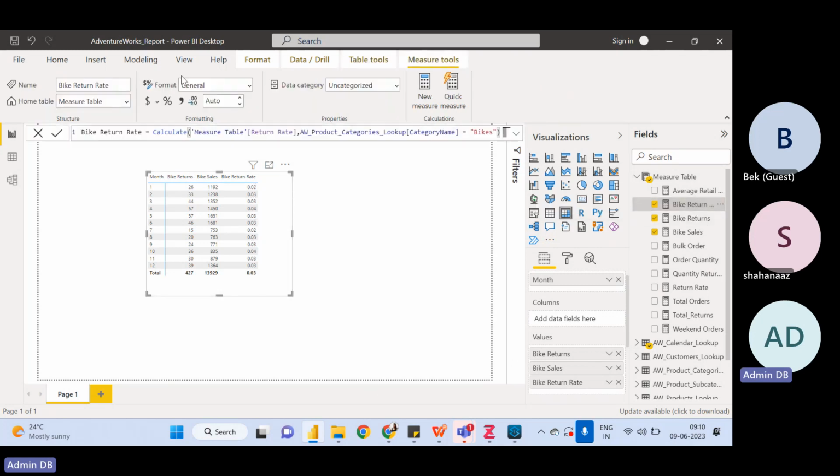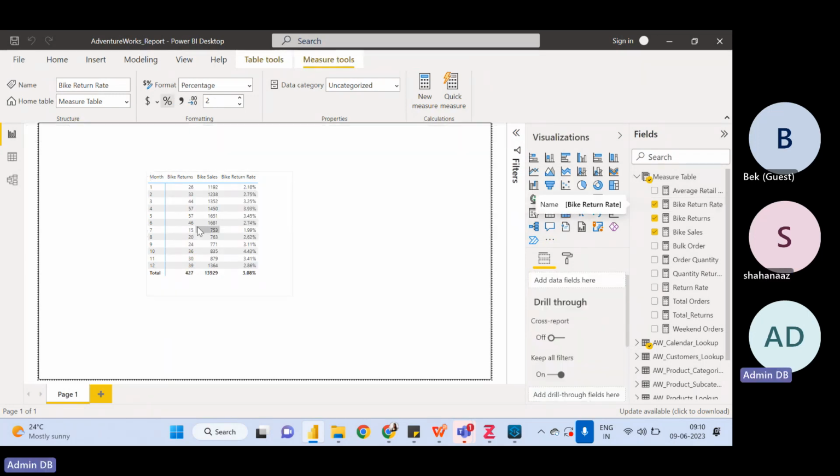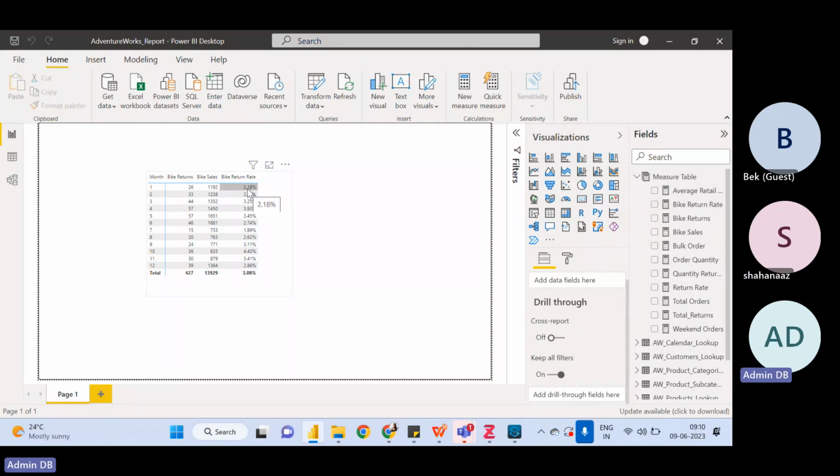I can make the change over here, make this into percentage. The formatting you can do from here also. So it says that 2% of bikes were returned in month one. 3.4% of bikes were returned in month 11, meaning November, right? So this is how we have calculated.